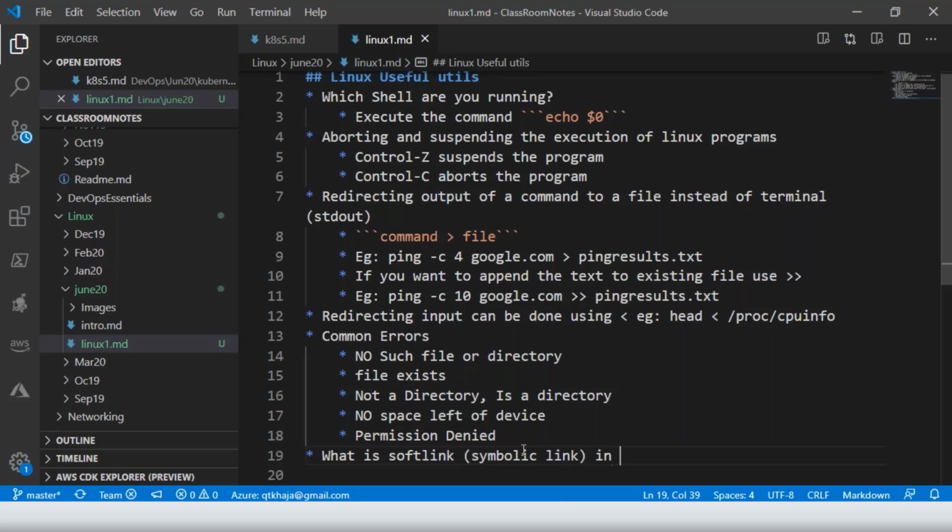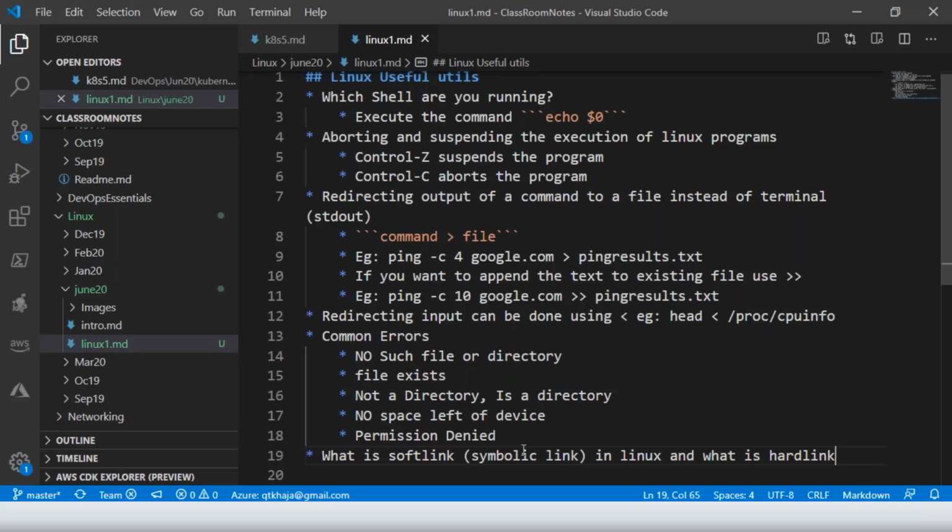Okay, in Linux, what is a hard link? Generally you would see people trying to speak about the soft link and hard link. To be very specific, they are quite simple. A soft link is nothing but a link to the original file. You have some original file somewhere, and a soft link is basically a link to that. Whereas a hard link is a copy of that file.